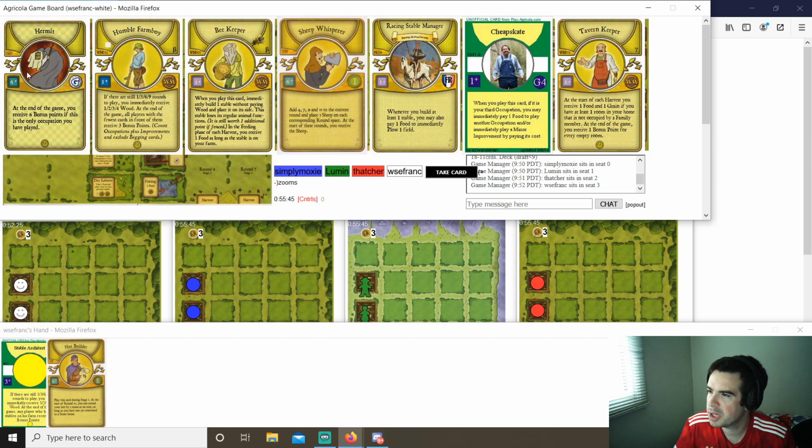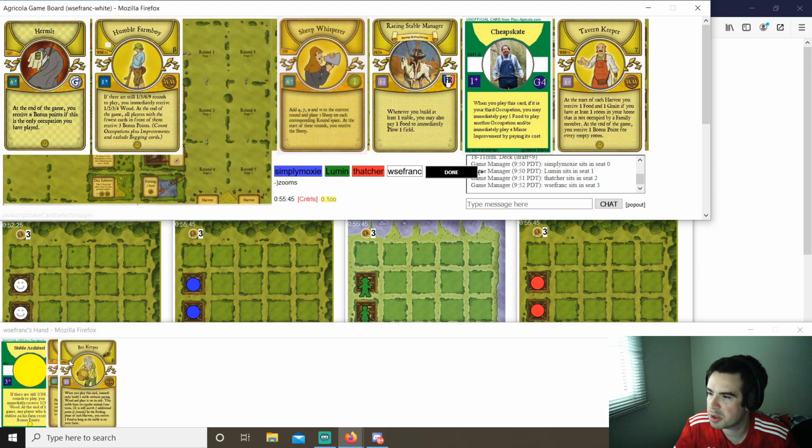Alright. Hermit, Humble Farm Boy. I'm a little surprised nobody went for that combo, because that's a fun one. We've got Beekeeper here. Beekeeper looks pretty good for this hand. It's a free stable, which I'm going to want. Racing Stable Manager is okay. Cheapskate is pretty good for the Equestrian. You play Cheapskate, get a pair of animals. Tavern Keeper can be good, especially if I build rooms multiple times with Hut Builder. But I'll take the free stable with Beekeeper.